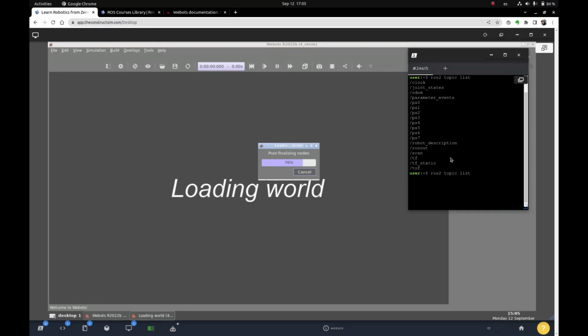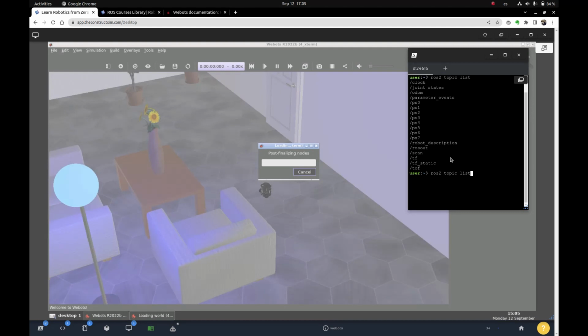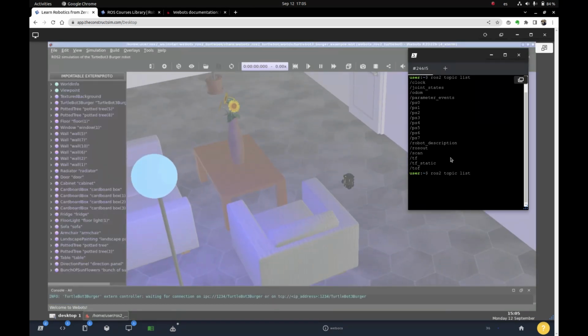But after a while, everything should load up quickly enough, and I actually love Webots. There you go. So now we have a TurtleBot simulation.